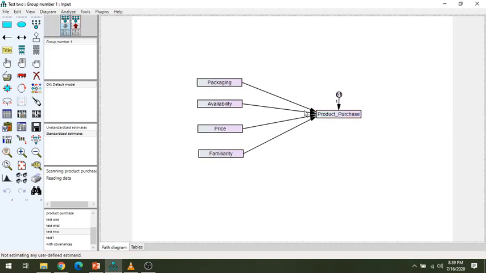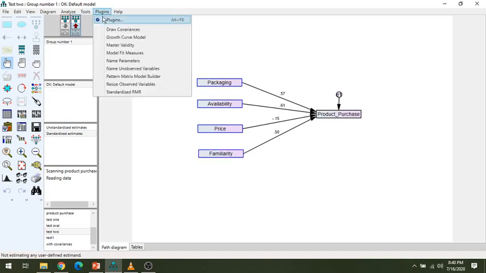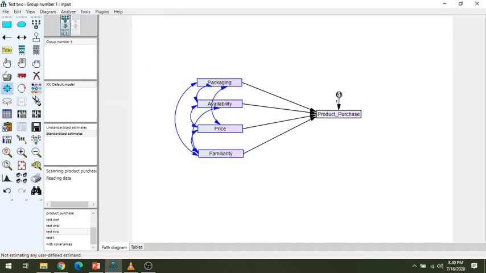And the endogenous variable we have is product purchase. This is also called the dependent variable. So this model we have developed without the correlations among the exogenous variables. Now we would like to draw some covariances among the independent variables.